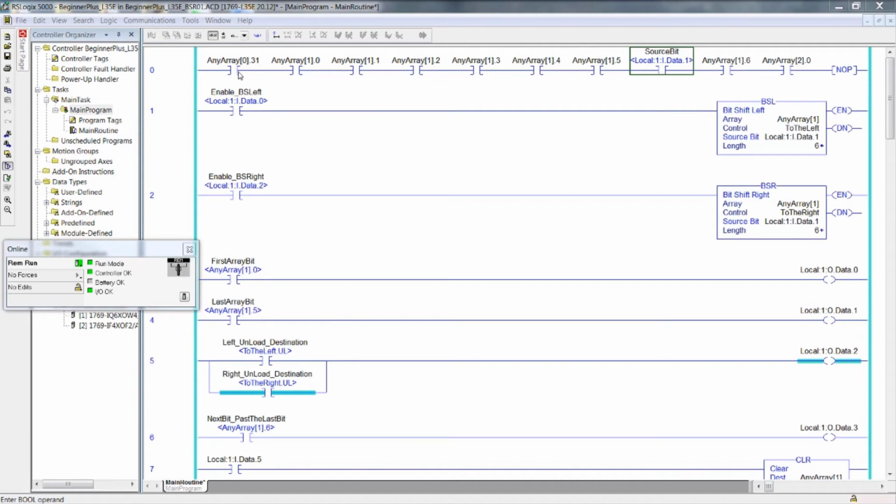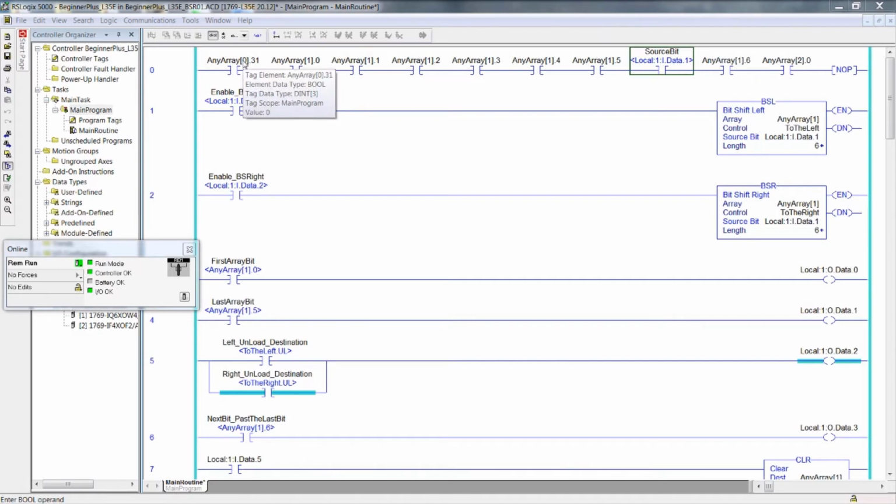Is the bit prior to the first bit of the defined length on or off? Well, that would be this bit right here. This is the first bit prior to that position. No, it did not go on. The question really was asking, this was a value of 1. We shifted, it unloaded it, but it did not go from the least significant bit in element 1 to the most significant in element 0.